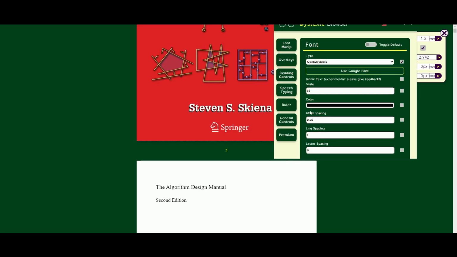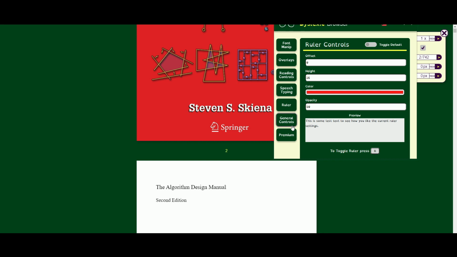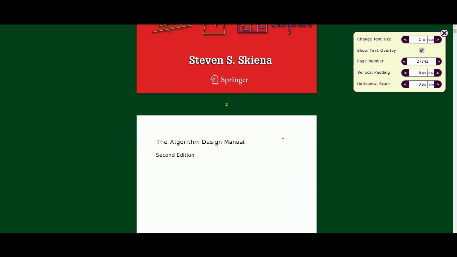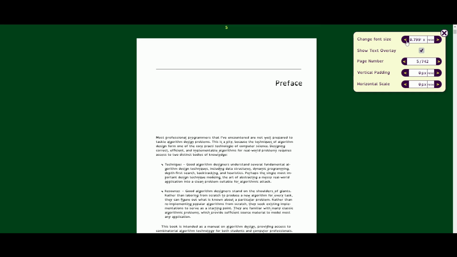All of the features inside of this extension will work. So for example, we could put on our ruler. That works perfectly. We could put on our overlay. Works perfectly. And then we could also change our font. Now there's a couple things to changing the font. Not all types of fonts are the same in size, so I added this ability to scale the size of the font, and as you can see, some of the time it will look a little bit funky with the text underneath it. Two ways to solve this.